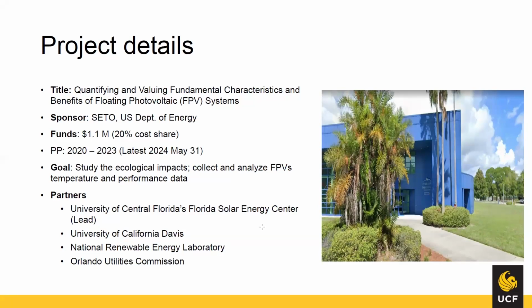What is the goal? Yes, to study the ecological impacts. That is one of the important goals. And the second most important is collecting the data, analyzing the FPV's performance and the temperature over time, and making this data available to the public so that in the future, more research models can be developed based on this data set. On this project, FSEC, UCF is the lead, and the partners are UC Davis, NREL, and OUC.